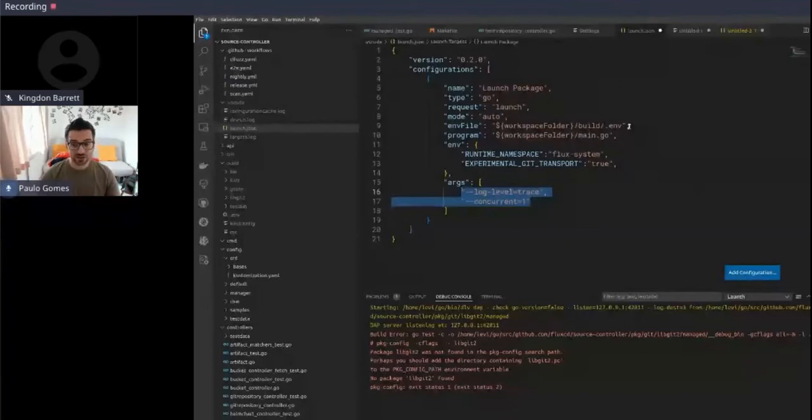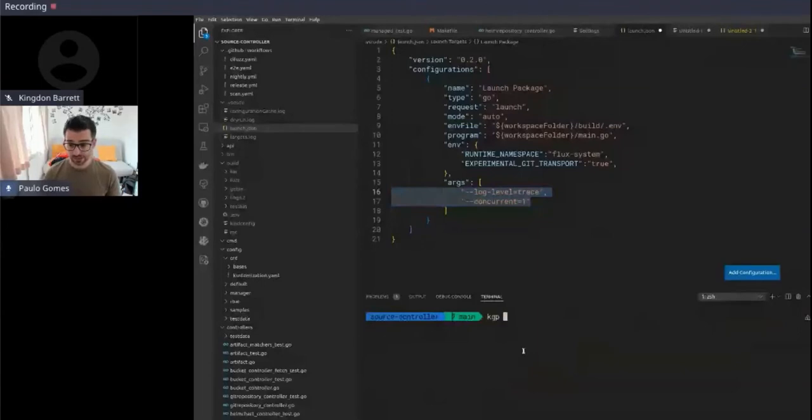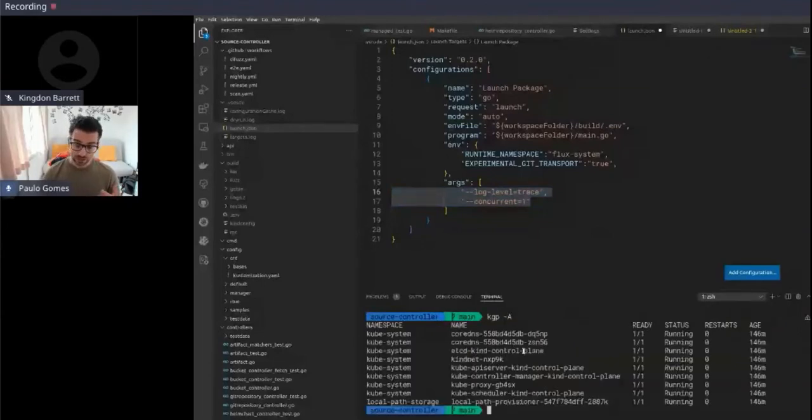Sometimes I might want to change the log level. All these settings here are the arguments to the executable of the controller. So I'm saying I just want one worker at any point in time, and I want the log level to be, in this case, trace. Another thing to think about is I have a kind cluster here that literally has nothing. The only thing that I did before starting this was a make dev deploy to deploy the CRDs and so on, but then I removed the deployment.